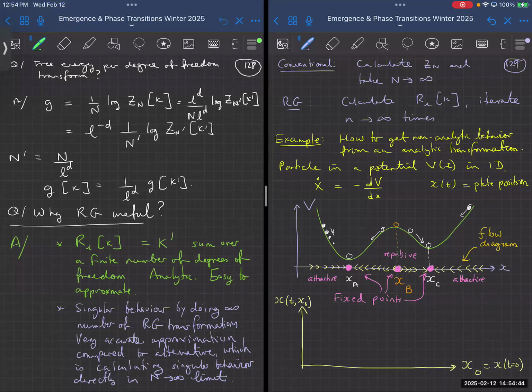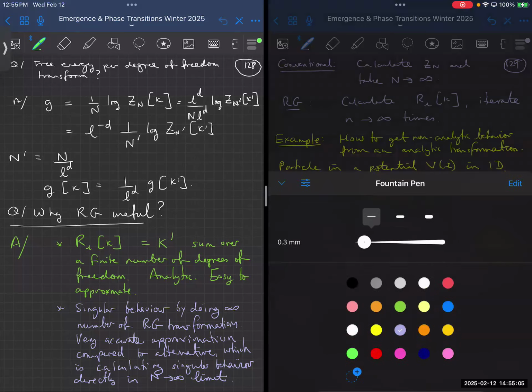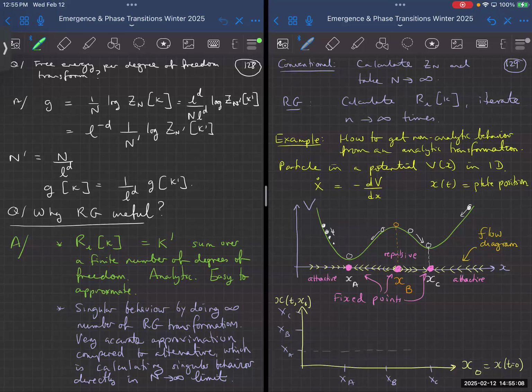So we know that xa, xb, and xc are fixed points. So that's going to happen over here. Sorry, the axes are different dimensions. That was a bit stupid of me. So I have something like this. I could draw these lines out here to guide the eye. Like so. Okay, so that's the picture.